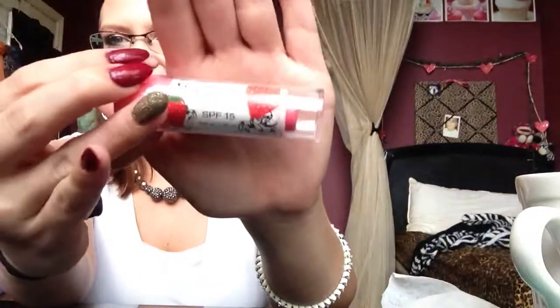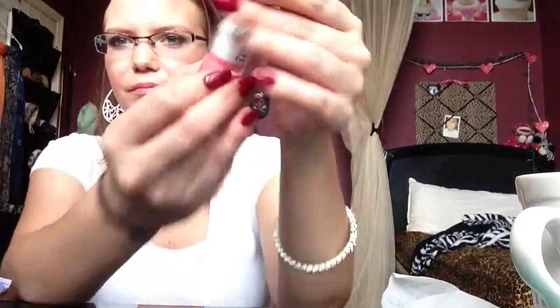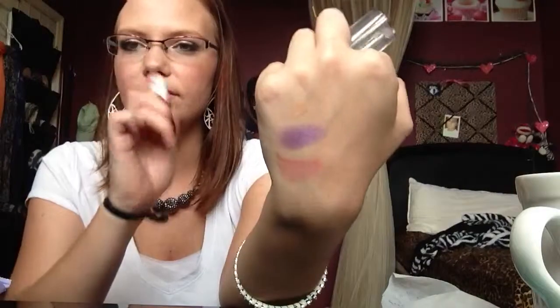I picked this up for my four or five year old sister — it's the Wet n Wild Juicy Lip Balm SPF 15 in Strawberry. This thing is freaking huge — it is jumbo. You get quite a lot of product for $3.99. It smells delicious and does give you a little tint of color, but it tastes horrible — it tastes so bad. Smells so good though. I can't stand the taste — I guess it's the SPF — but I love the smell and it's really moisturizing too.